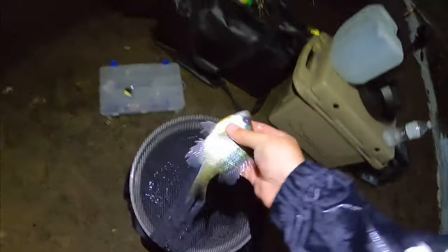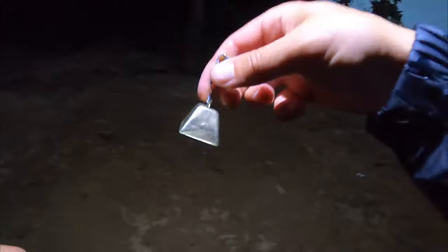Okay guys, I'm gonna grab another bluegill here and take it over to this other rod. Here we go, here's a nice little one. There we go, that'll work. All right guys, the other thing I'm gonna take is this little bell. When a fish is biting on these rods that are a little bit further away from us, we're not gonna be able to run and get to them as fast. So we definitely need something to notify us. So here's this setup over here.